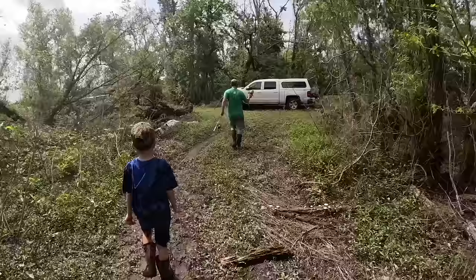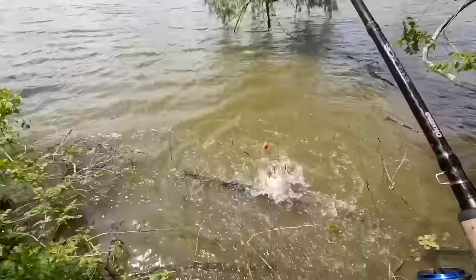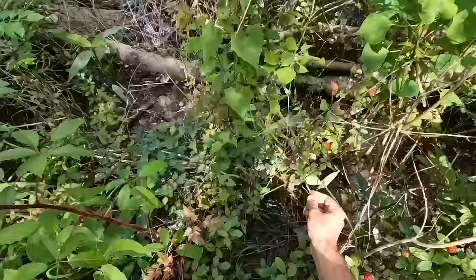All right, folks. Well, you got to see it from catching the bait to catching the fish, picking the blackberries. We really are living off the land here on Outside the Levees.